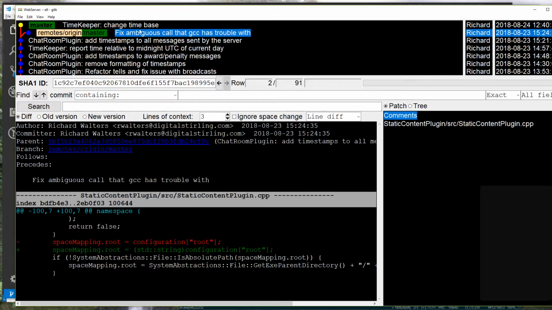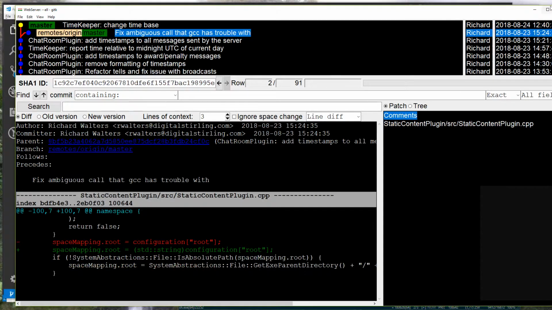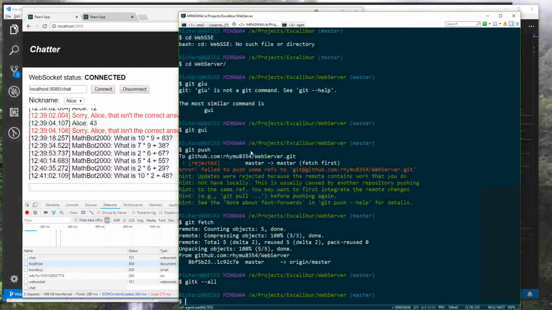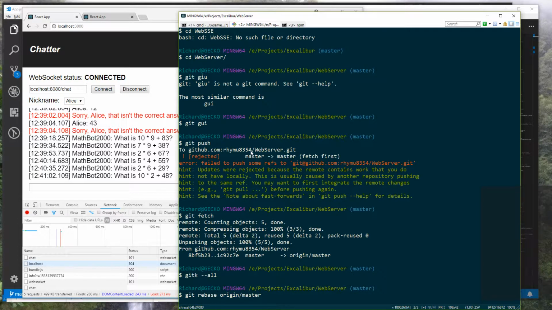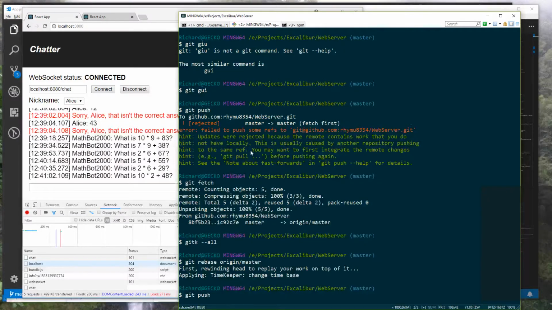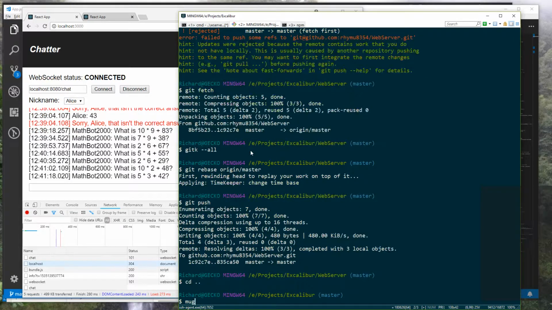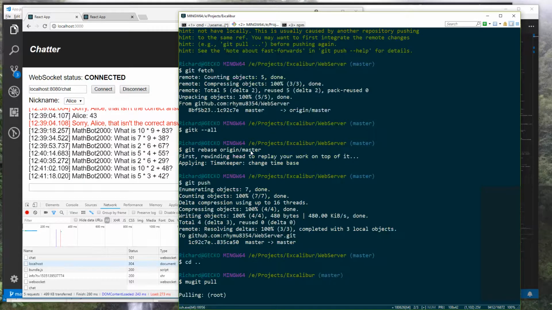So if you ever get into this situation where you made a commit and then you try to push it and it says, oh, well, you're not off the tip, what I like to do, if I can, is do git rebase. If there's no conflicts, then you can just push it. Then whenever that happens, I like to do a pull, just to make sure I have the latest of everything. I didn't make that mistake on some other repo.